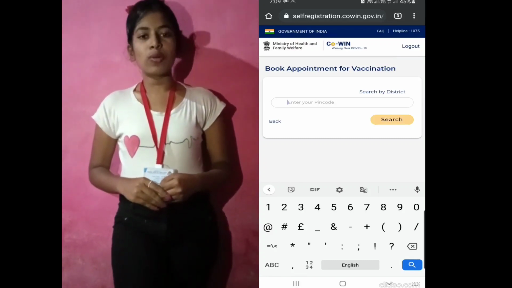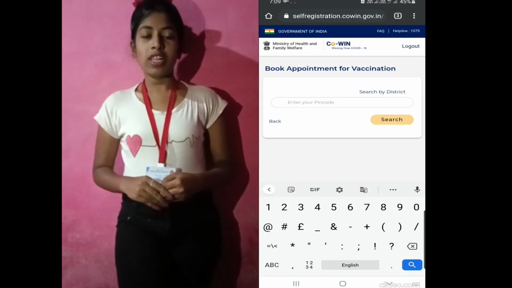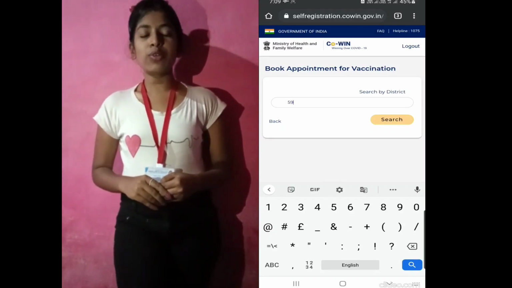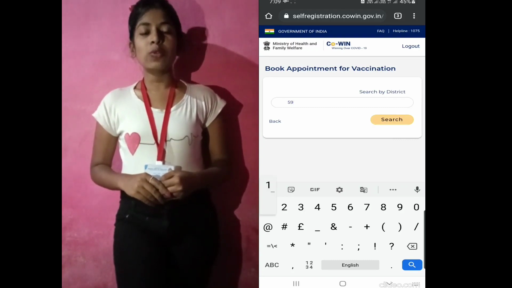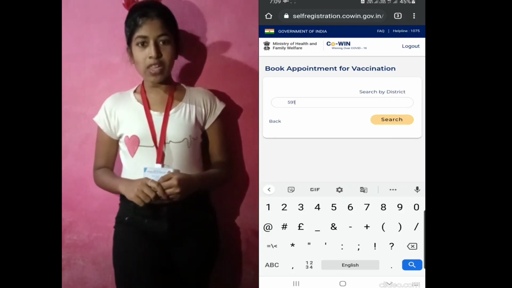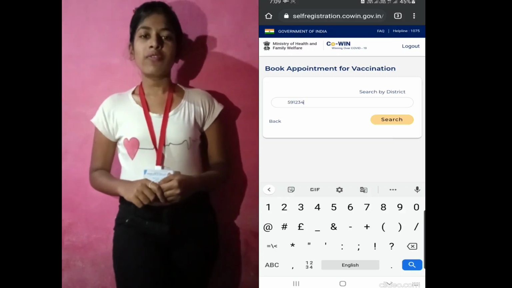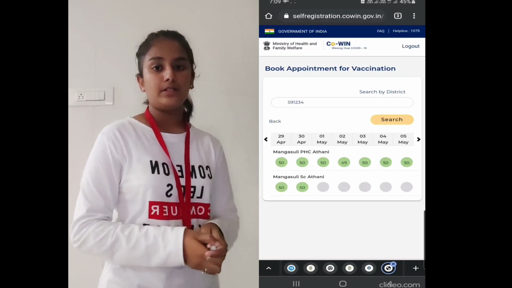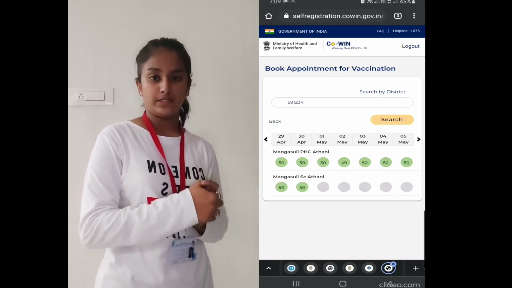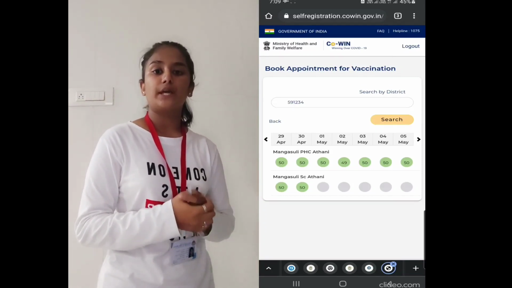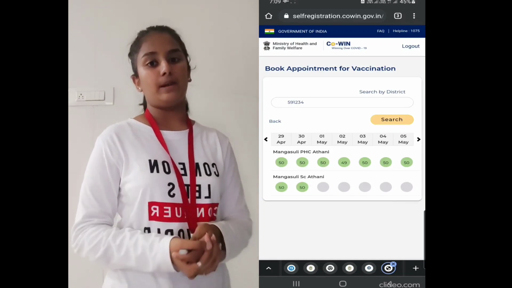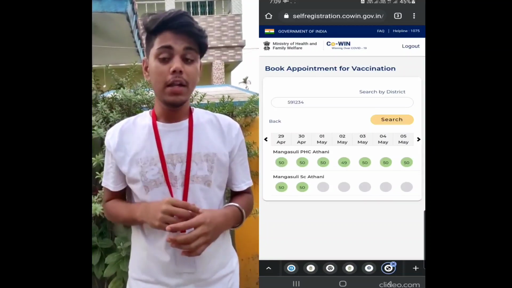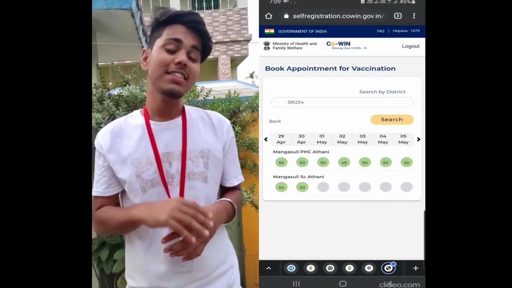Then you will find an option of schedule. Then you need to click on schedule now. After that you need to enter your village, town or city pin code. For example, Nipani's pin code is 591237. Then the next screen appears with different vaccine centers, showing the date and the number of slots which are available. Download the confirmation page and carry your photo ID and the confirmation page on your mobile to the designated vaccination center to get vaccinated.